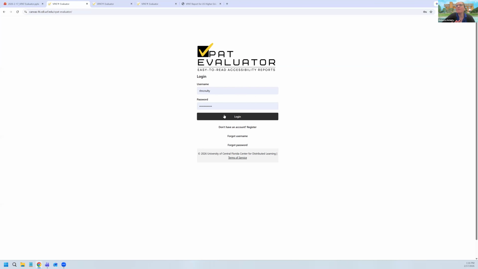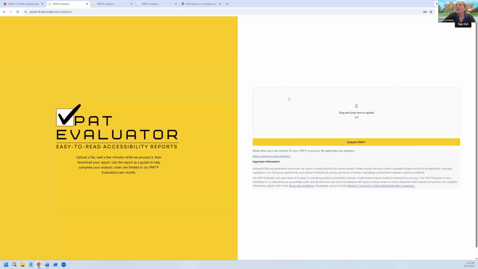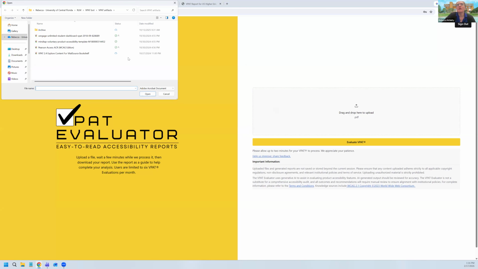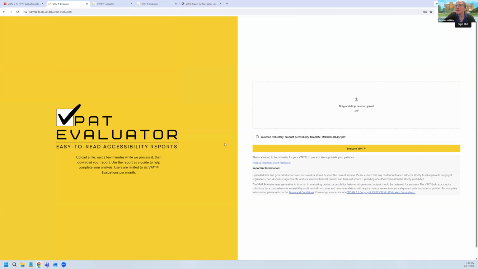But for now, we go here. These are just VPATs I found on the open web, so no concerns about any kind of NDA. We ask that nothing confidential is uploaded to this, but on the back end, we're not saving anything. Sessions clear after the user finishes, so we're not storing any of these in our internal database.